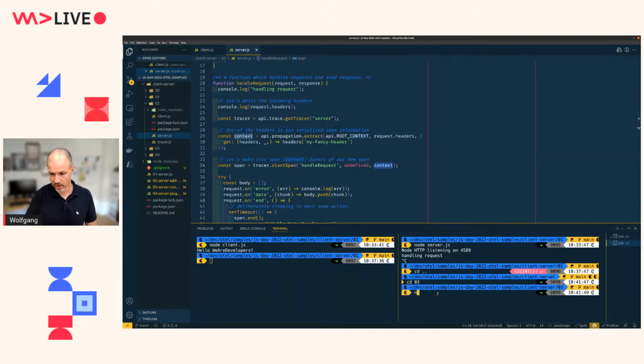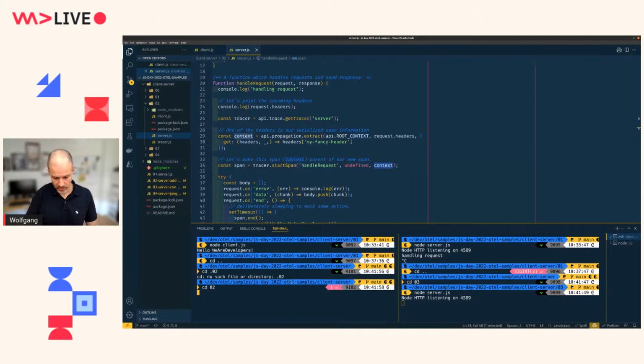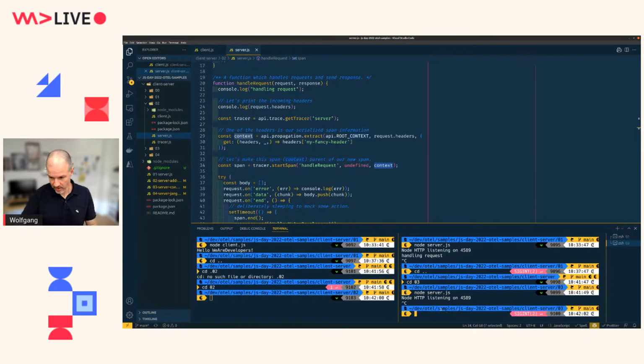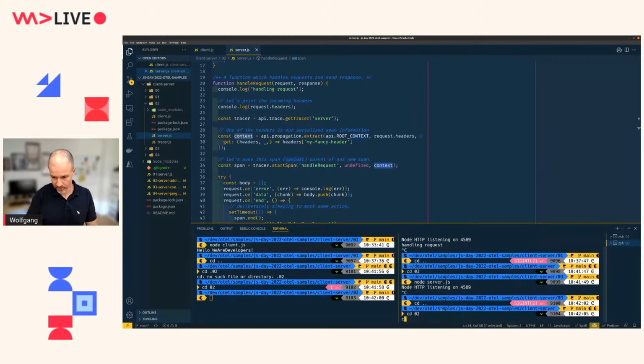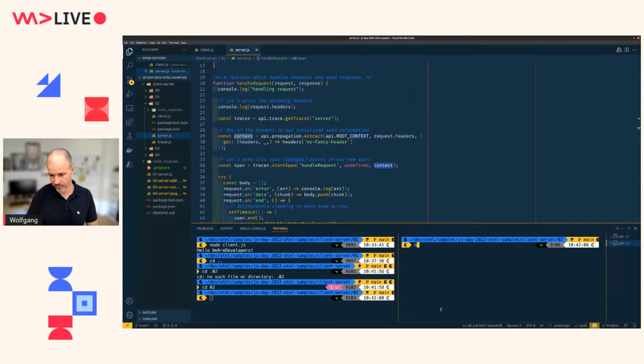Launching the server here again. Third iteration of the server. Hold on. Here. So this is the right one to start. Okay, start the server. And okay, it's listening on the port now.